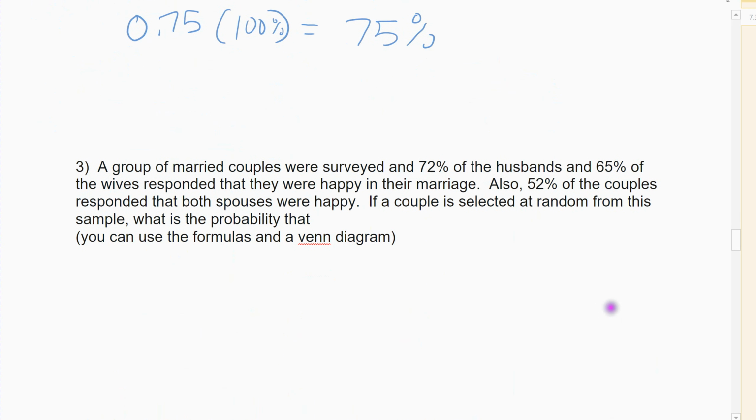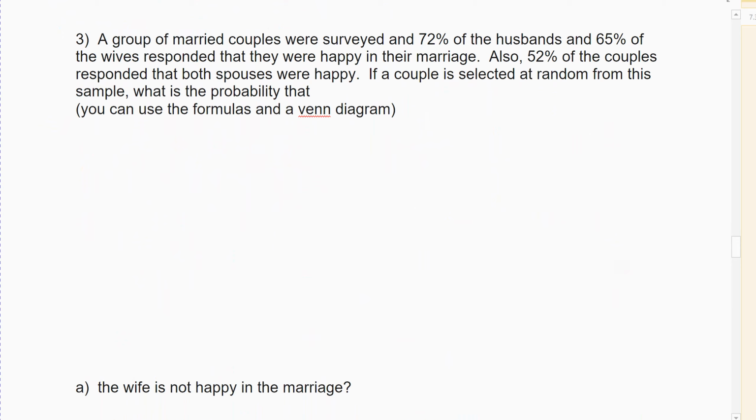Alright, the first application where I'll use a two-set Venn diagram, which again can go in tandem with the formulas. So use either the formulas or the Venn, or, like I said, I'm going to work them together. Suppose we took a survey of married couples. We didn't tell you how many, so it could be a big survey or a small survey. I could have surveyed 10 people, 100 people, 1,000 people, 5 people. But we tallied it up and we got that 72% of the couples said the husbands were happy. 65% of the couples, the wives responded they were happy. 52% of the couples responded both of them were happy.